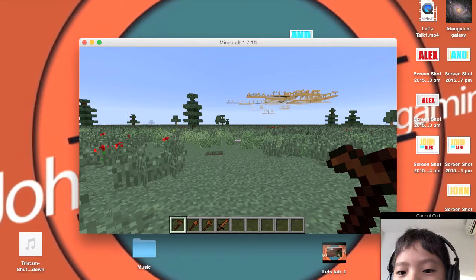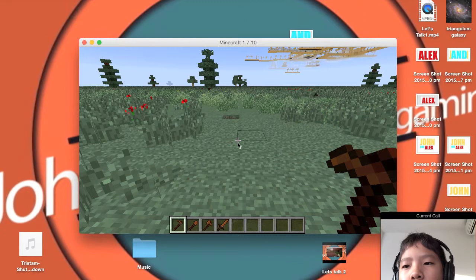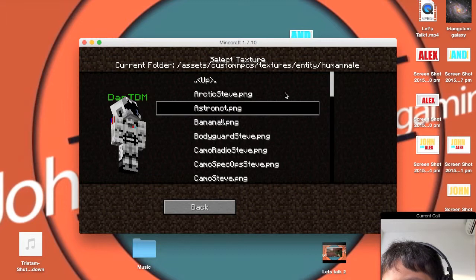Looks like a rabbit. Okay, to start off, the first thing we have here is the NPC wand. So first we must right-click the ground, just to make your human, so you can name it whatever you want. So I'm going to name him Dan TDM because he's one of my favorite YouTubers. I think my favorite. So, we don't want him to be a Steve, right? We can just do select. You can make a National Arctic Steve.